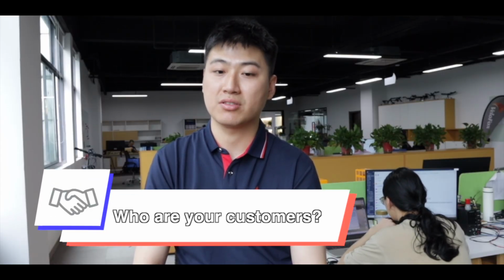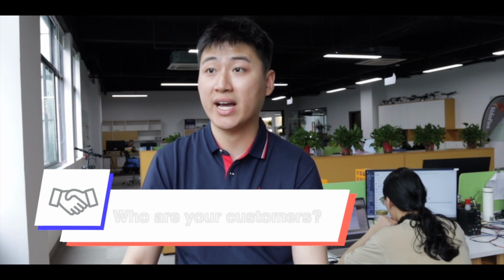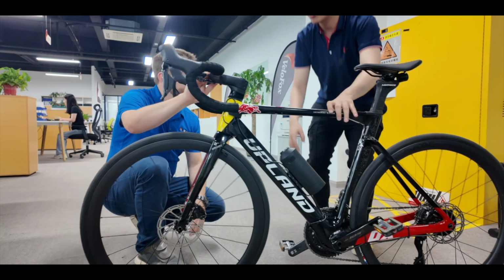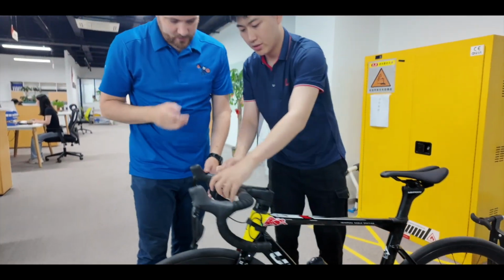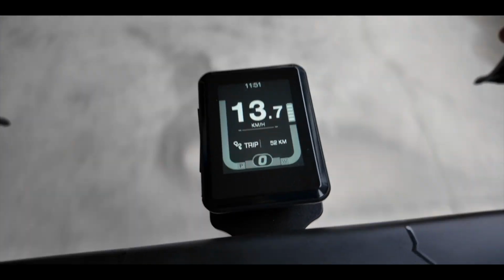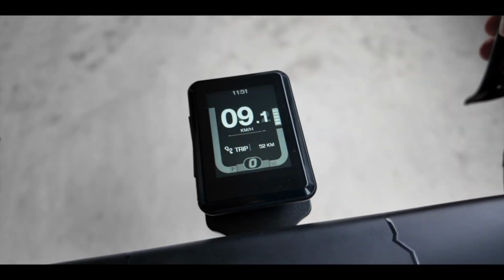For now, we would like to connect to the bike brands, because our core business for now is still HMI, and you need to deal with bike brands for your business. But for the conversion case, I just mentioned, we will focus on the end users and the customers, because the purpose of this conversion case is for the end users to change their bikes into an e-bike with our case. So we don't necessarily have to connect to a bike brand for that part.